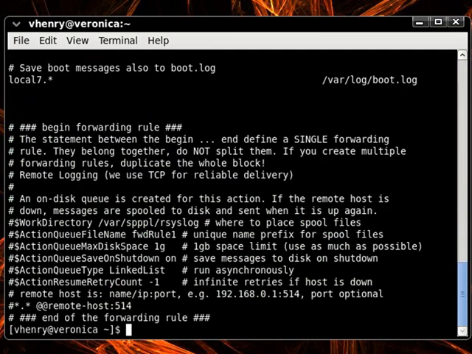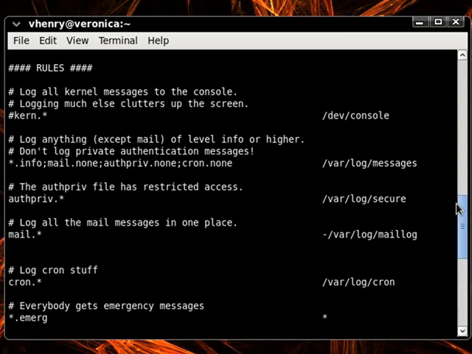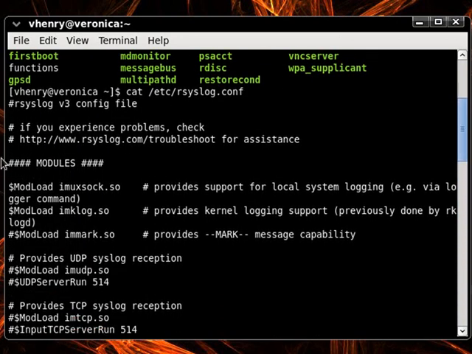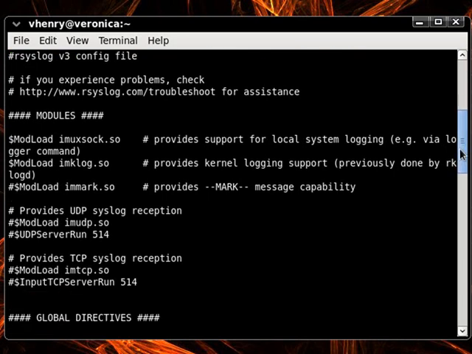.conf and hit enter. Let's scroll up to the top of the file, and as you can see we have a couple comments here to lead off, and then we have the module section which outlines some kernel and messaging directives that we see here. And again, we see the lines are in the format.